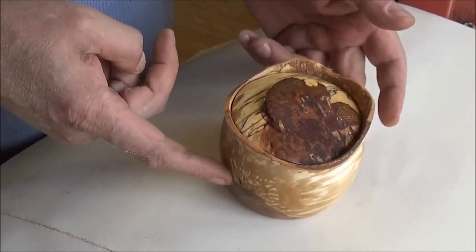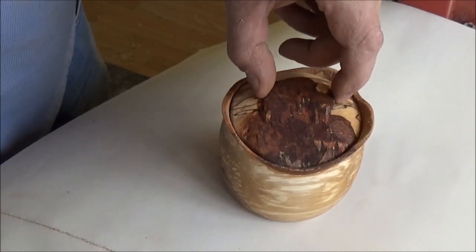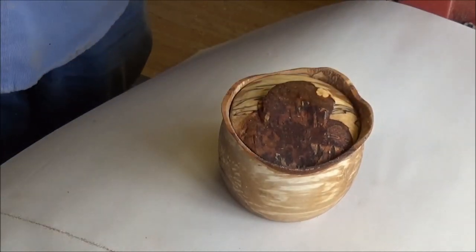So there you go. A little natural edged pot from birch, or spalted birch. There's quite a bit of spalting on it. Love it. There you go, viewer.